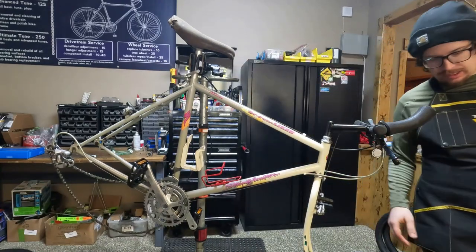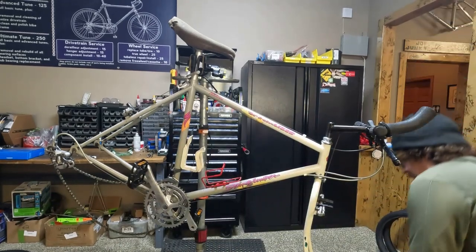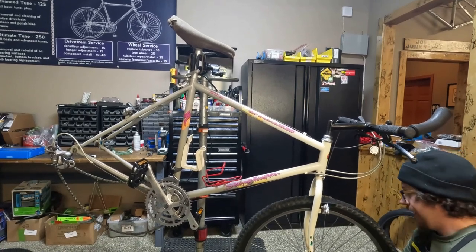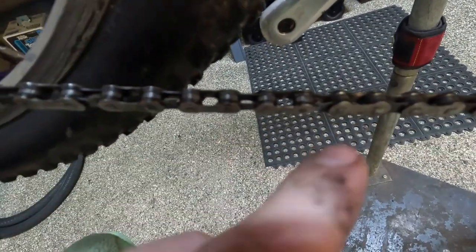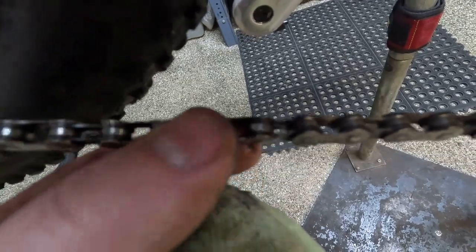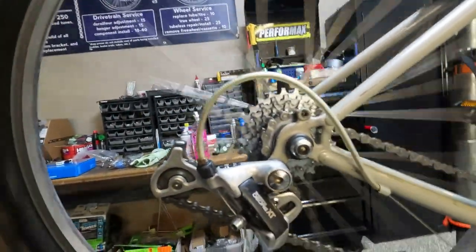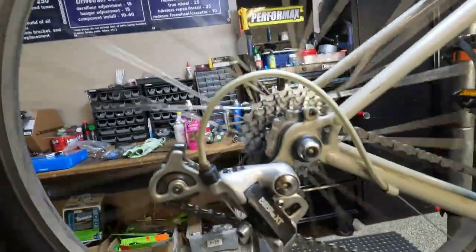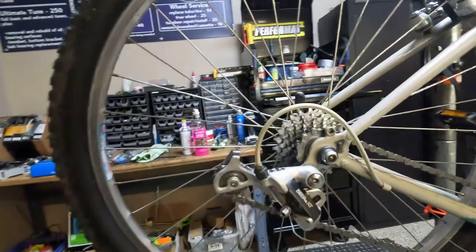We have the new tires installed — some Fast Tracks, front and rear. The front wheel is now dished, so that's going to help with our brake adjustment. While cleaning and lubing the chain, it turns out we have a twisted link, so we actually need a new chain. That is a good reason to inspect your chain. We're going to pop this chain off and put a new chain on. New chain is on. While we're back here we're going to adjust the rear derailleur, but also the hub needs to be repacked, so I'm going to do that too — but we'll adjust the rear derailleur first and try to do one thing at a time.